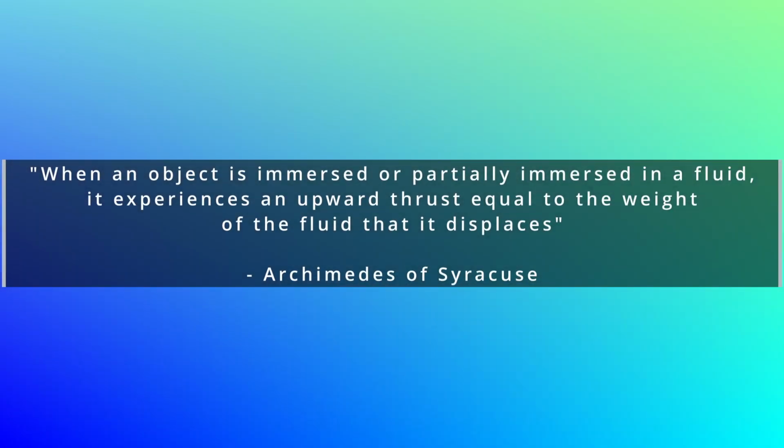Lucky for us, there was this guy in Greece, Archimedes, who lived around 200 BC, and he made an observation that we now know today as Archimedes' Principle. This observation states that when an object is immersed or partially immersed in a fluid, it experiences an upward thrust equal to the weight of the fluid that it displaces. The upward thrust is also known as the force of buoyancy.